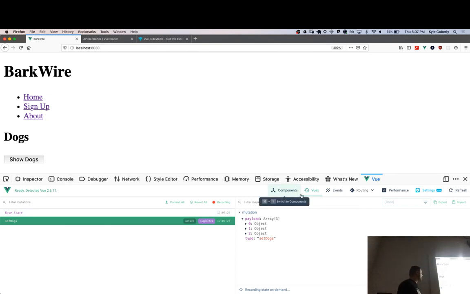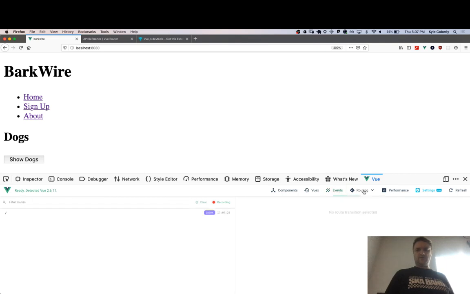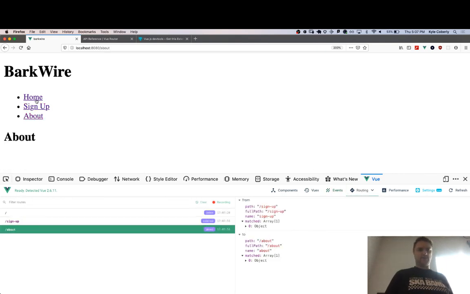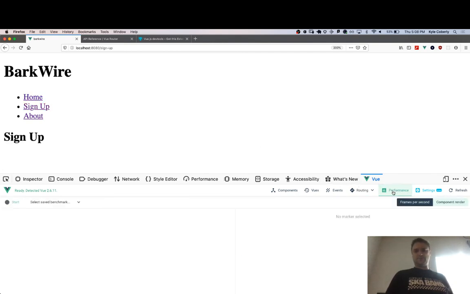Not only that, I can see the history of state changes in there. Super helpful for debugging. Every event that's fired, I can take a look at my routing history. As I click around here, it shows all the different routes that I went to. There's some performance management stuff. Super handy.